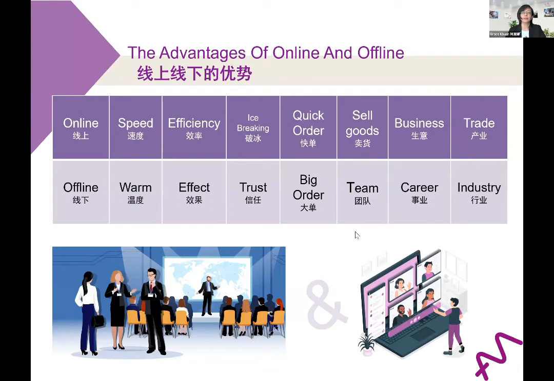Now this slide, what is this slide trying to convey? What message is this trying to convey? You see online, offline, so many words. Basically, we want to tell people there are advantages for online, there are advantages for offline. Because of the pandemic, for safety, we do online. But there'll come a day when it is safer for us to be out there. We can also do offline.